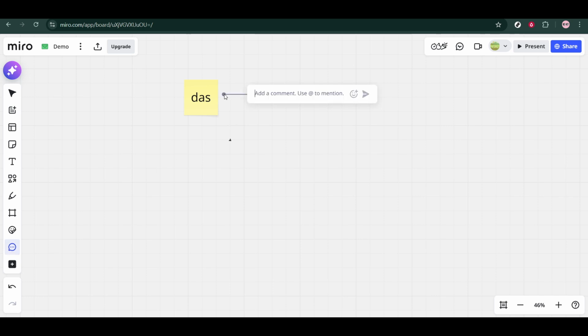You can also try limited AI features on the free plan to speed up brainstorming and organization. For example, you might summarize clusters of notes or generate ideas to expand a topic. Treat AI as a helper. It can accelerate the messy first draft, and you can refine from there. Keep in mind that availability is limited on free accounts, so think of it as a helpful boost, not a requirement.